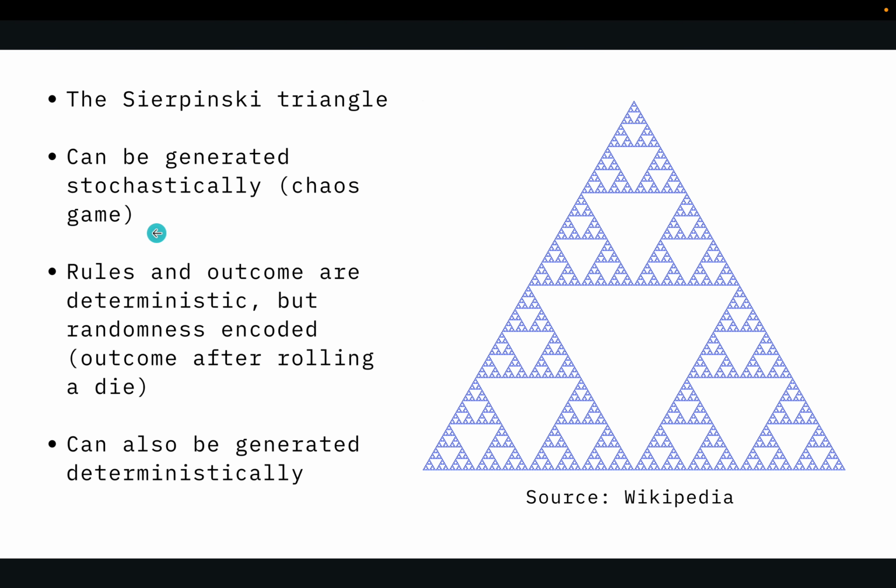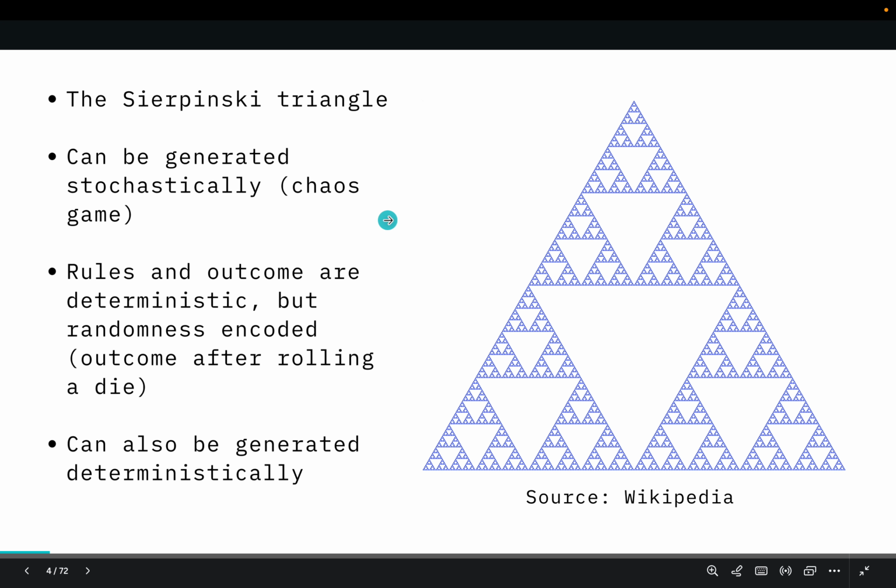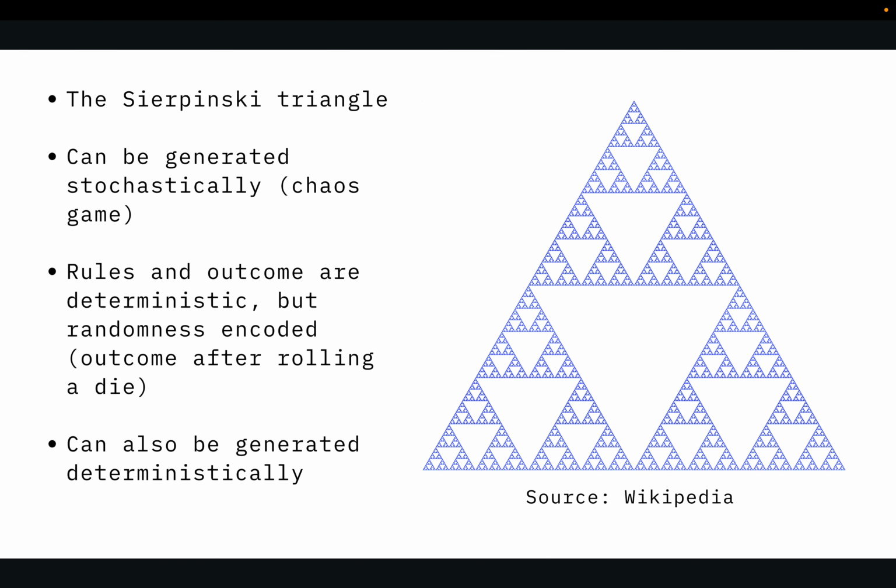It's called the chaos game. We can generate this randomly, stochastically. By stochastically, I simply mean that there is some randomness in this second process. But it's also a very valid way to generate this pattern. I have not described it here because this is not the main point of this presentation, but I'll just briefly mention this to you.